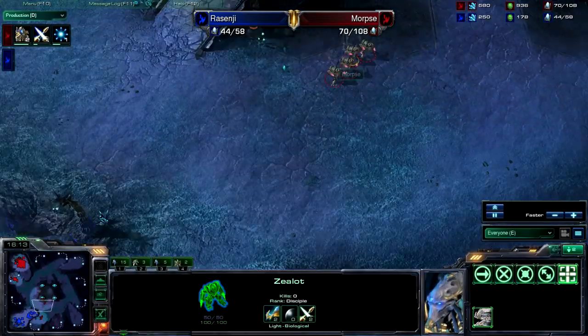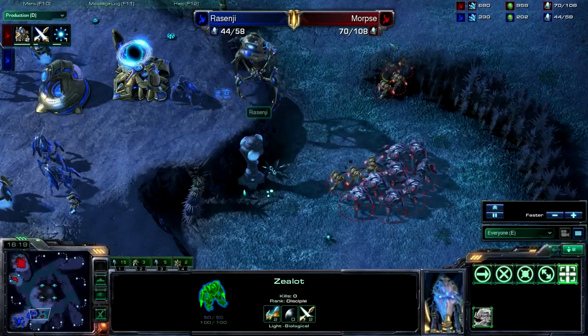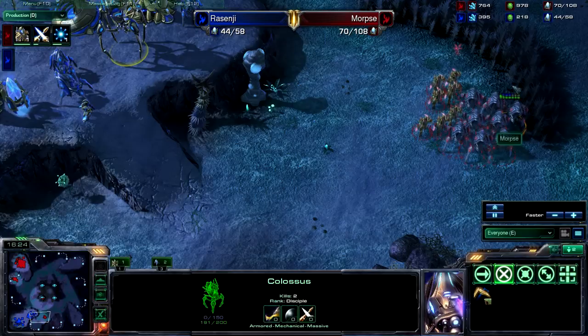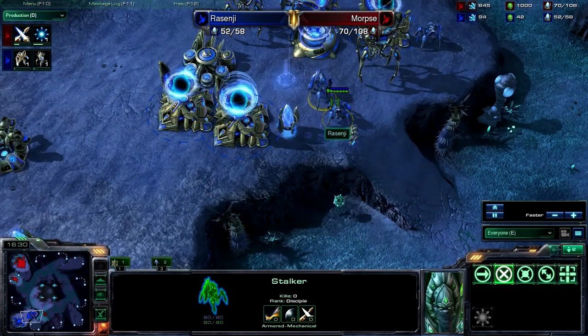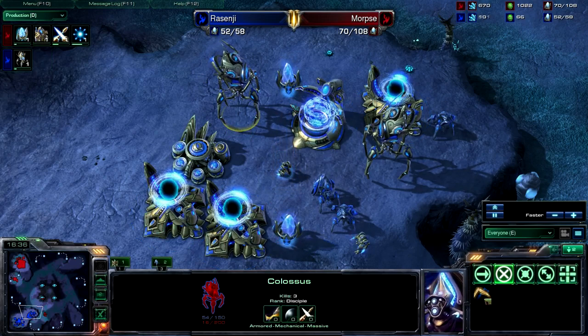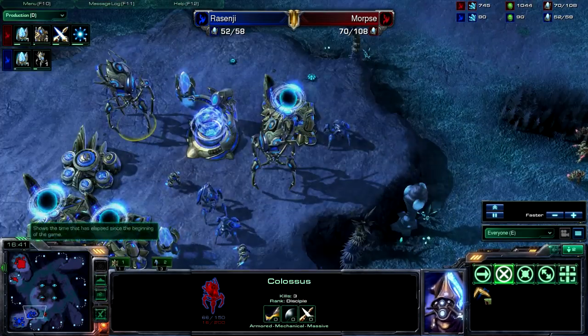This is basically just waiting for the end, because we do have +3 weapons coming down, and as soon as that +3 weapons finishes, it's gonna be game over. There's absolutely no way you're going to hold off 2-3 zealots with 0-0 colossi. 2-3 zealots will absolutely bring your face in, especially if he starts going for like a robo, which I think he should be doing right now.